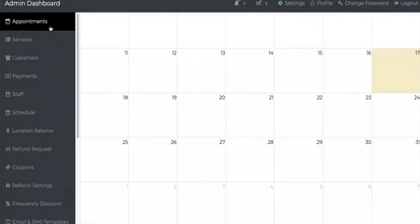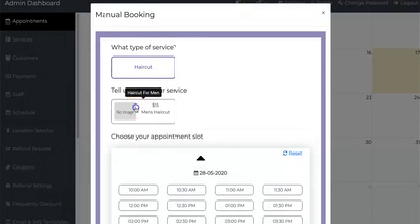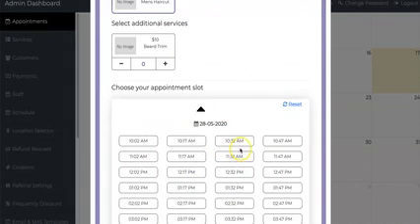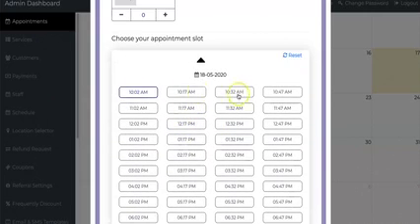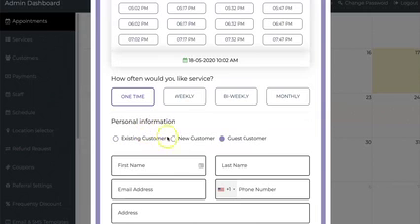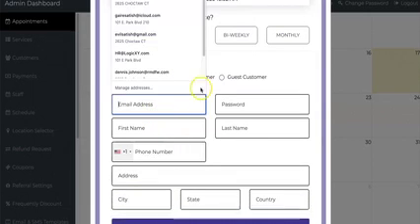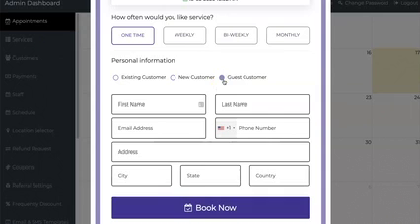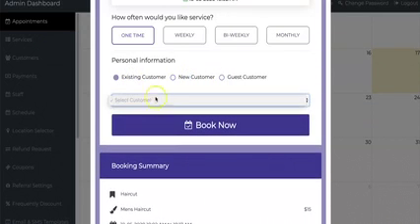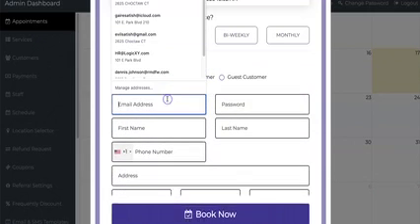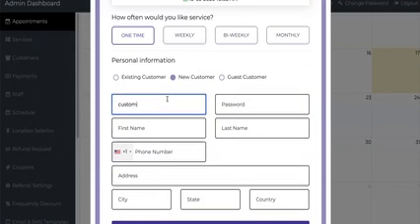Now, once you are done with that, I'm going to actually set up an appointment so you can see what it looks like. So haircut, $15. Let's do it. Today is 28. Let's go back. Today, let's do it 17. Let's do 17. 10 a.m. One time. Let's do new customer so we can see what it looks like. Now, usually you will do guest customer if you don't want to collect too much information, but it's up to you. Now, if you already have a customer, go to existing, and you can pull it up. Let's go to new customer. Let's put their email. This is an example here.